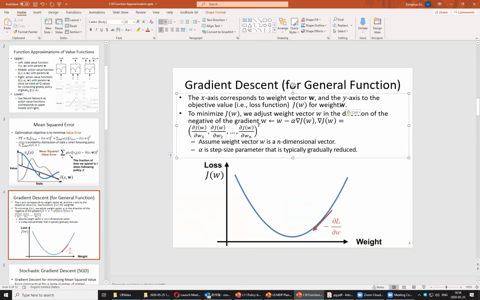In general, it should be a bold vector, especially for neural networks. There may be millions of weights in a deep neural network. But the cost function is a scalar, a loss.